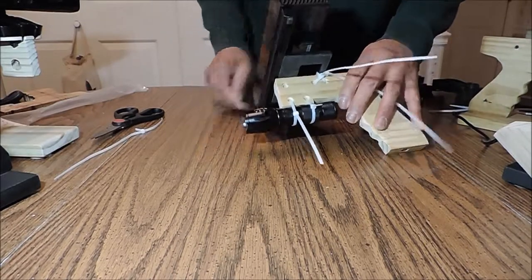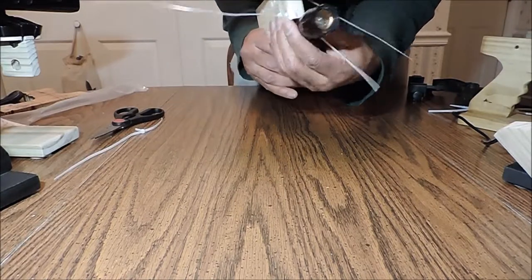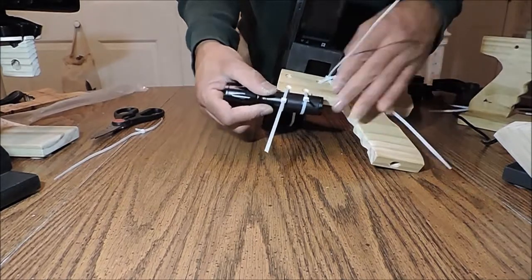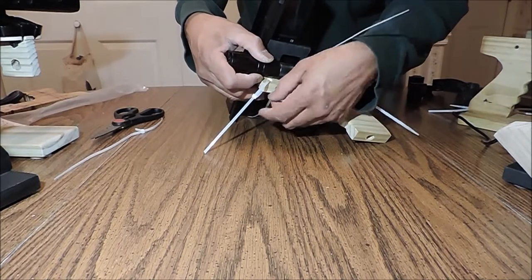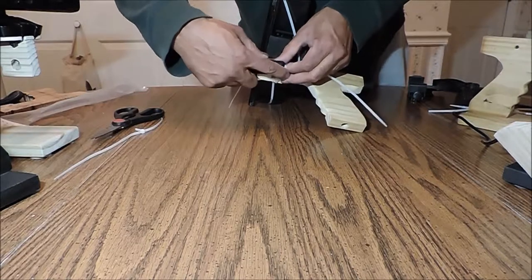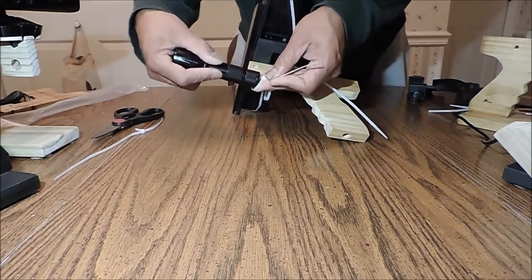If it's a bottom mount, you really don't have to worry about which side this is on. But if you're going to use it for a side mount — I think I got it too tight for a side mount, let me see if I can slide it out. If it's a bottom mount, you just tighten it up and it's going to be right there for you. If it's a side mount, you're going to put it in — I think I got it too small for a side mount. But your side mount will be right there and your straps will just come around this way and hold it in place.